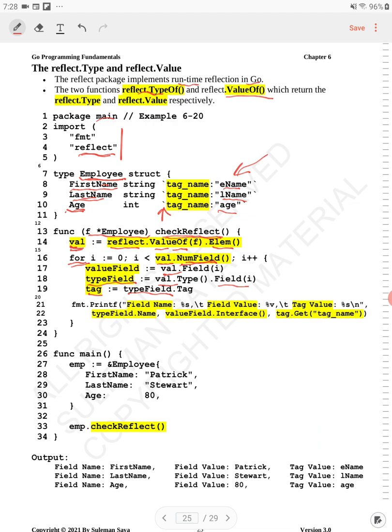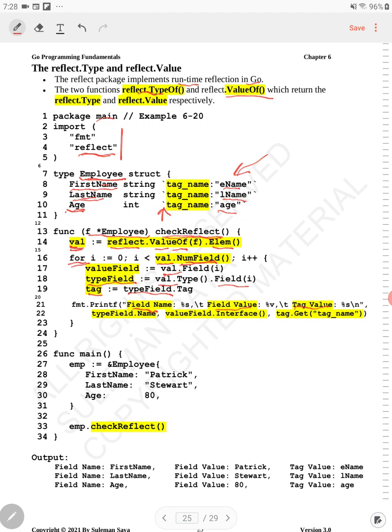So when I use a printf within this check reflect function, or method, we can get the field name, the field value, and the tag value.